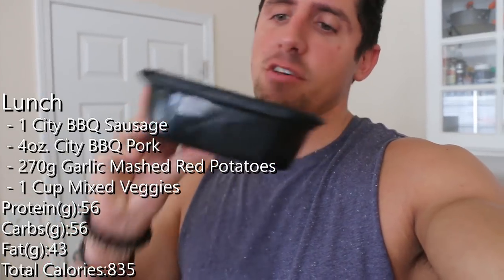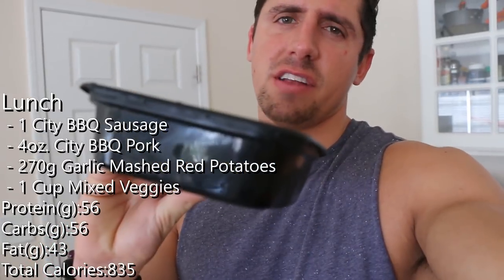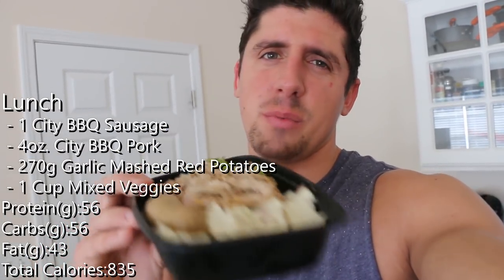Okay, so I'm about to have one of my prep meals. I have the garlic mashed red potatoes, that's what they are. So I have those, and then I have a sausage, some pork, and then some frozen veggies. Again, we did City Barbecue this week. I'm gonna microwave that for like 3 minutes, but they do the meats by the pound so that you don't necessarily have to cook it. And it's somewhat healthy. You can choose lean options, stuff like that.